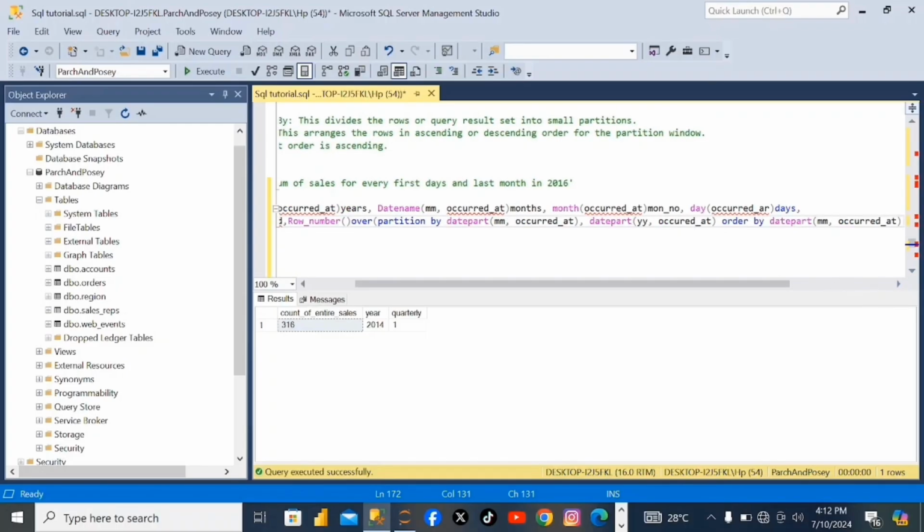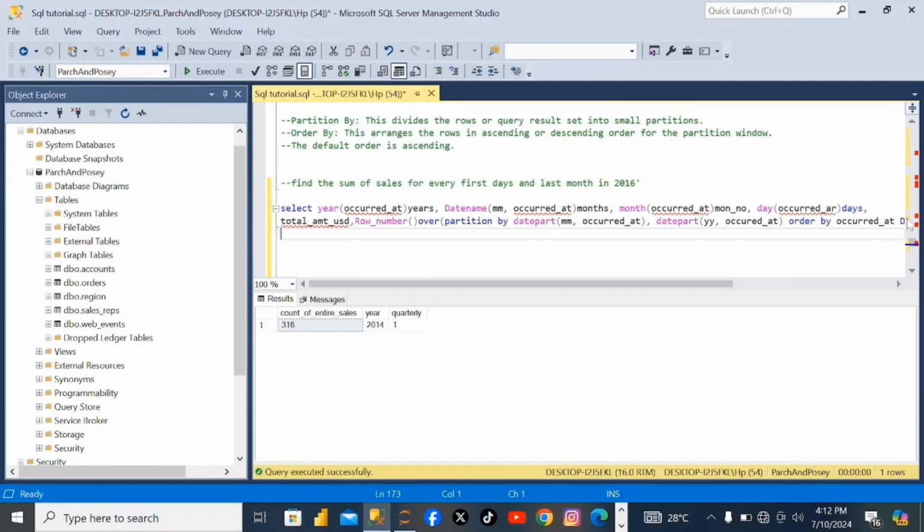Okay, we'll order it by occurred at, then descending, close that bracket, and we rename that column as row number descending.